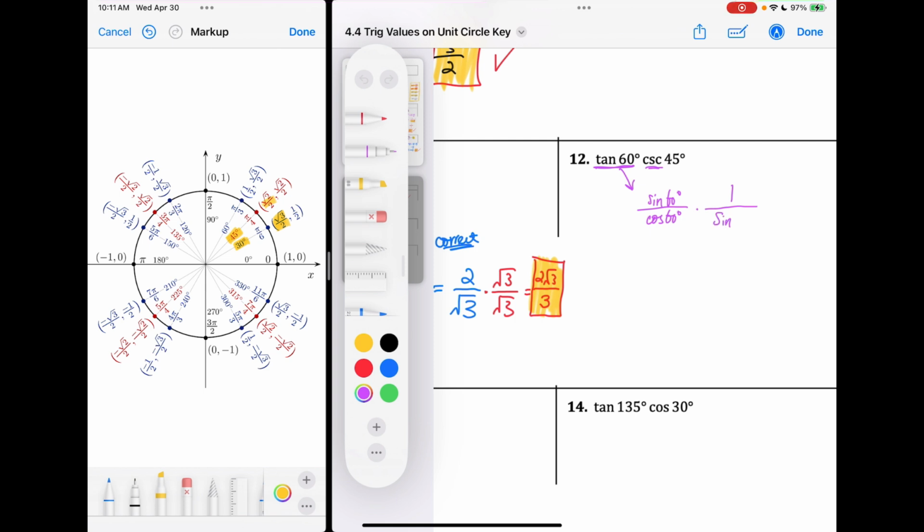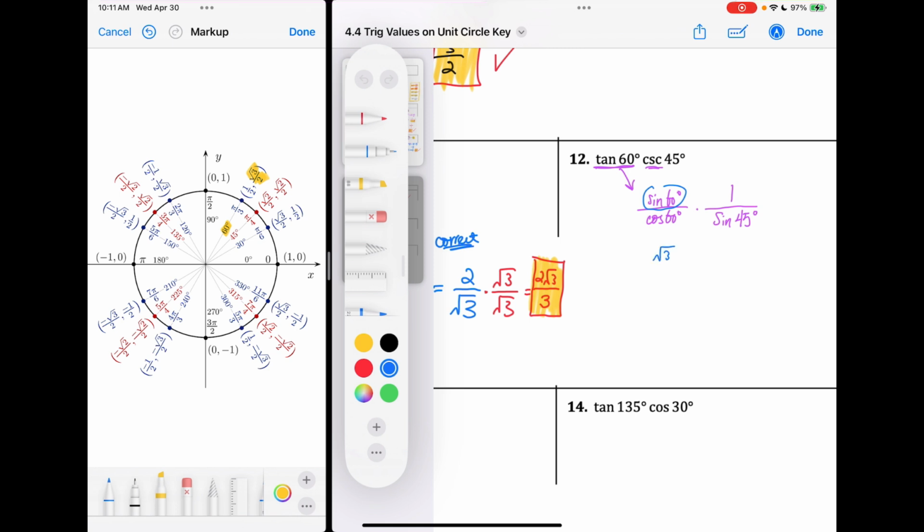This is cosecant. Cosecant is equal to 1 over sine. So now I have 1 over sine 45 degree. What you see is what you got. So now go back to your unit circle. Sine 60 degree, sine is my second value. So what we got here, it is what?